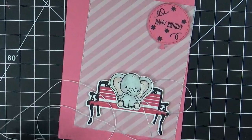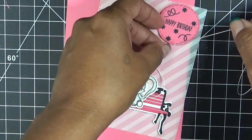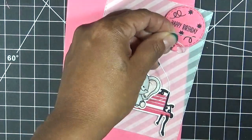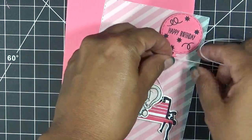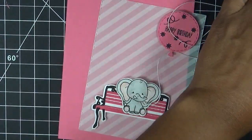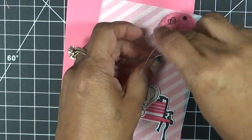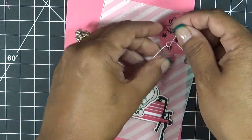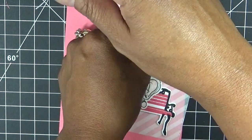Okay, so now since that is there, I am just going to go ahead and, I don't want to do it too tight. So let's see, what's the easiest way? Let's try it. No. Let's try it this way here. And this is way too long. I'm going to actually save that to use for another project. I don't like to waste this stuff. I'm going to see if I could just tie it around that little bottom part of the balloon there. Let's go ahead and get it through.